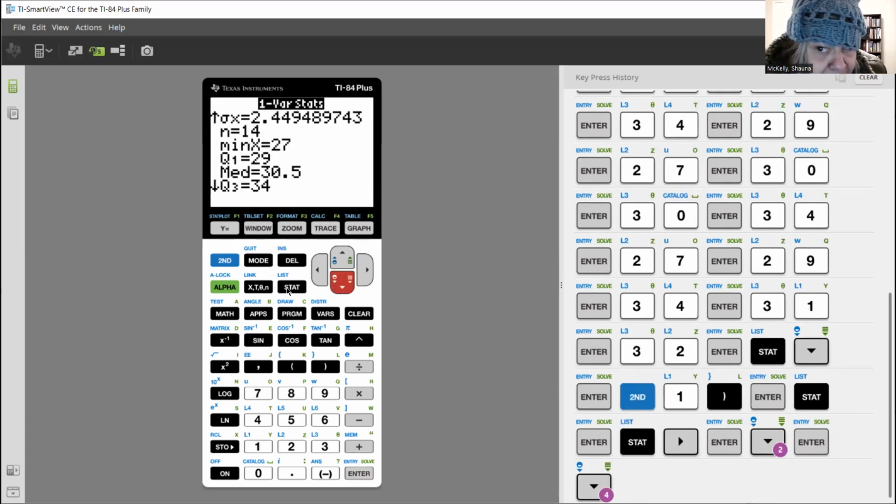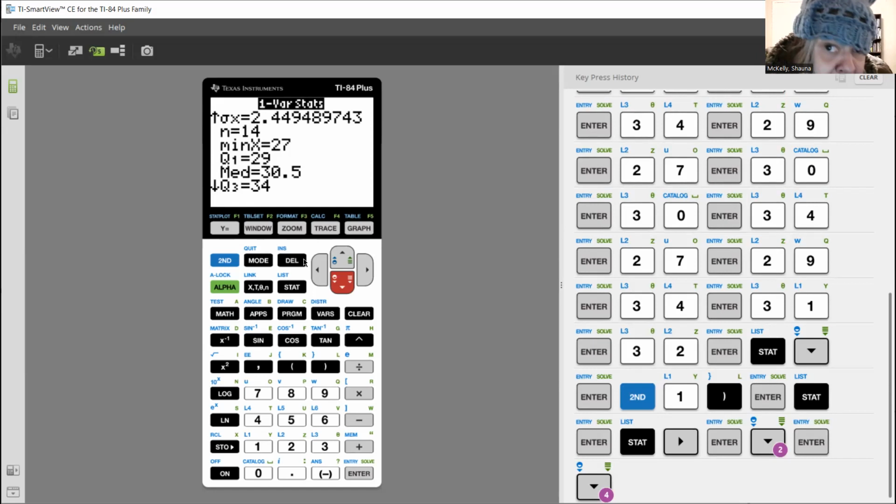Here it is. My 5-number summary for this data: I have 14 data, a minimum of 27, and a first quartile of 29.